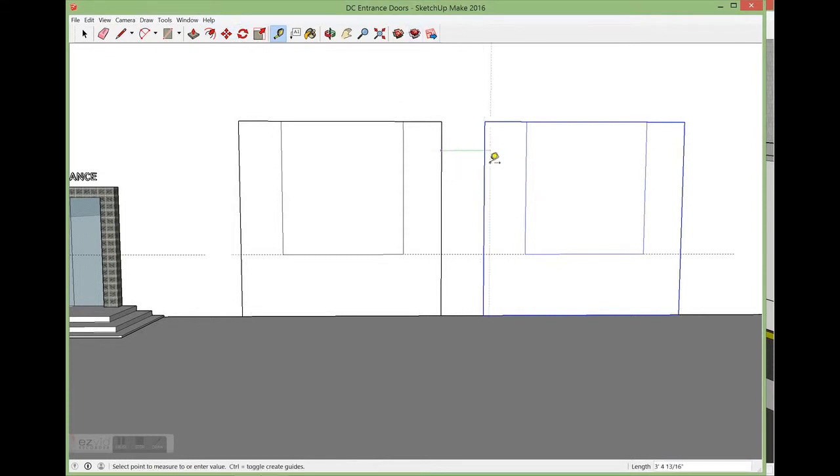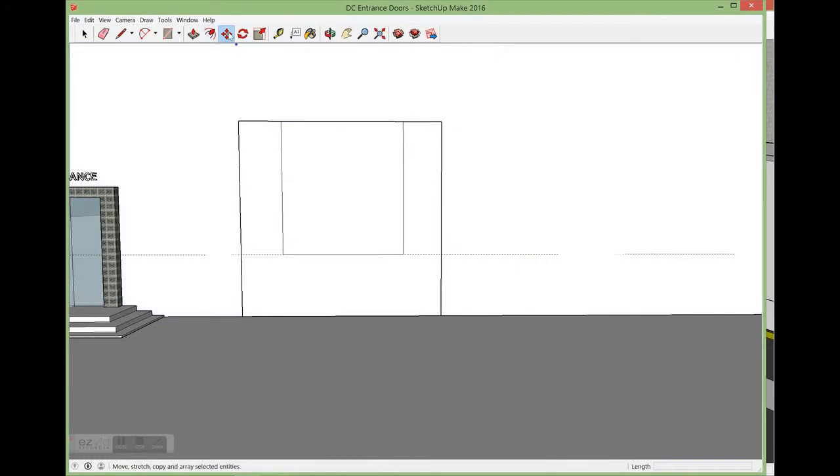Good. So I actually just messed up, because before, I was supposed to use that tape measure. What I should have done was duplicate the amount of doors that I wanted by simply, as soon as you place this copy, typing in the amount of doors that you want, which is 12 docking doors, and then pressing X. So I'm going to do that again. I'm going to delete this and start over.